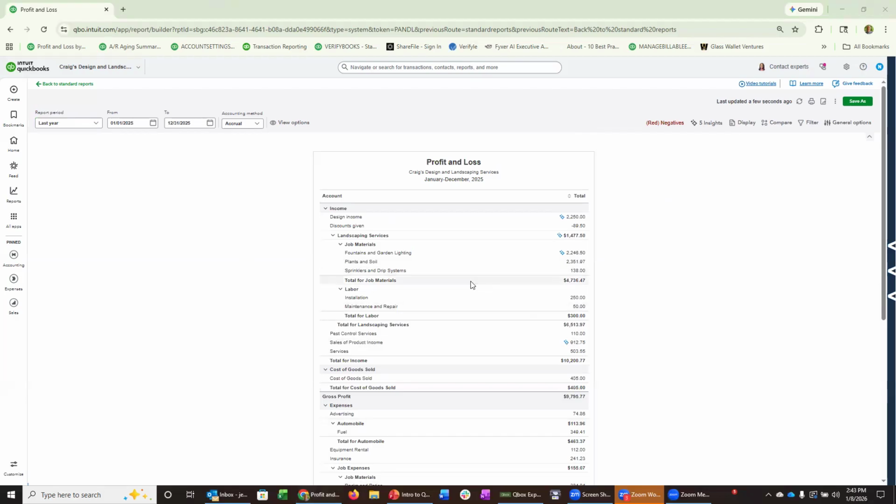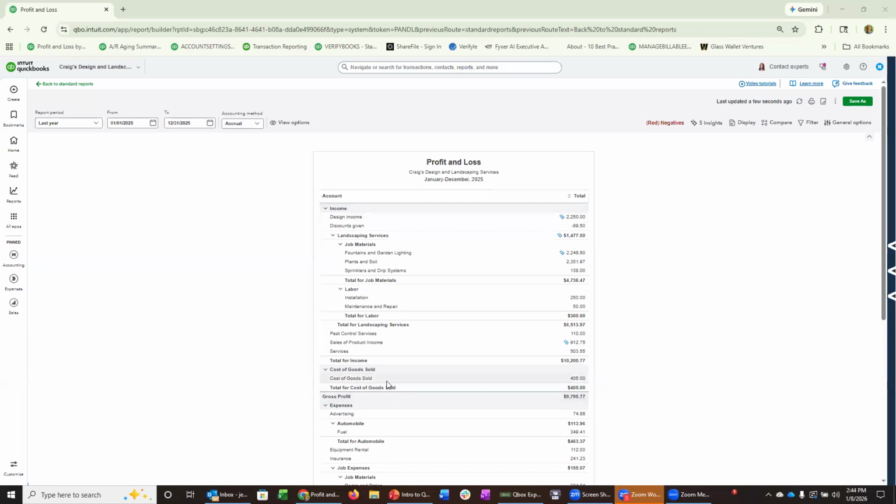So when I'm looking here, it's showing me from January through December of 2025, these little buckets of income that I had created, all these different names like this that was in the sample company. So your total income is 10,200. Your direct cost was 405. So it took the 405 from the 10,200 and it says, well, you're left with 97.95.